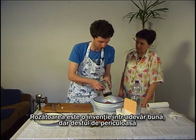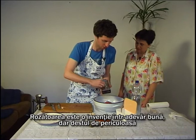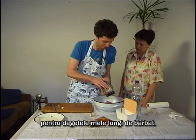The grater was such a clever invention, but it's also so dangerous for my big, manly thumbs.